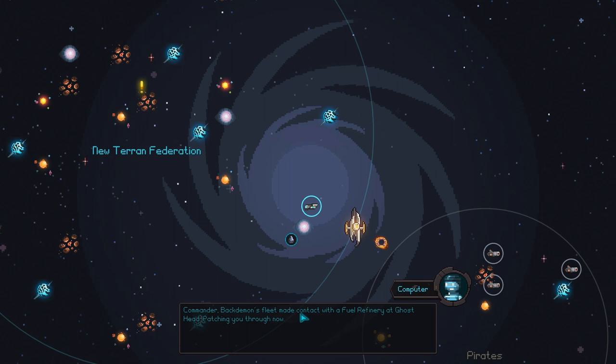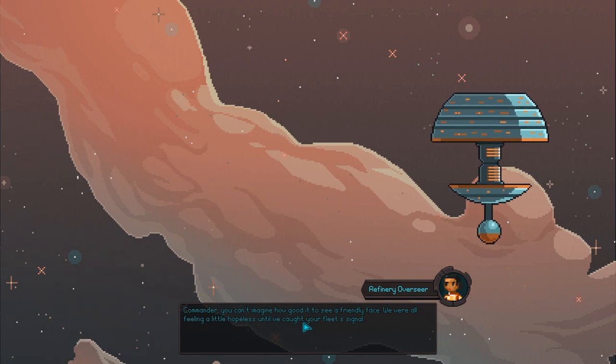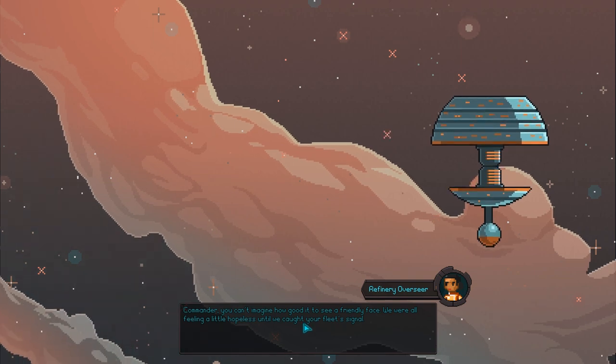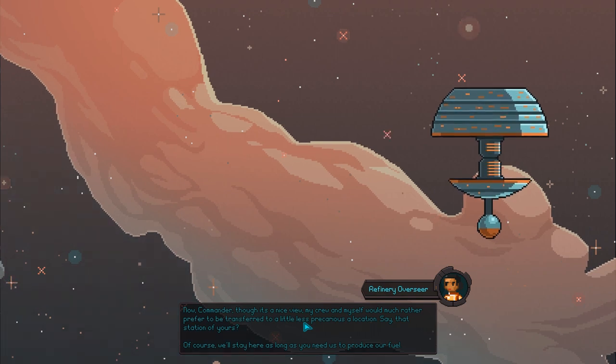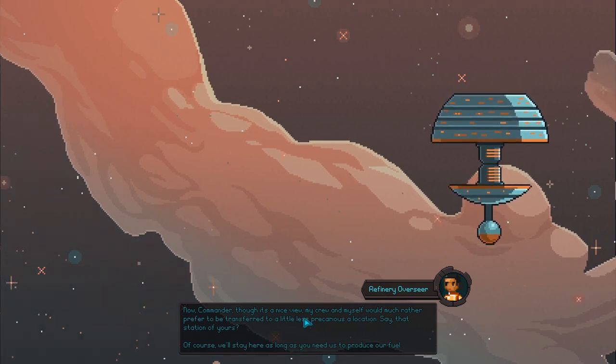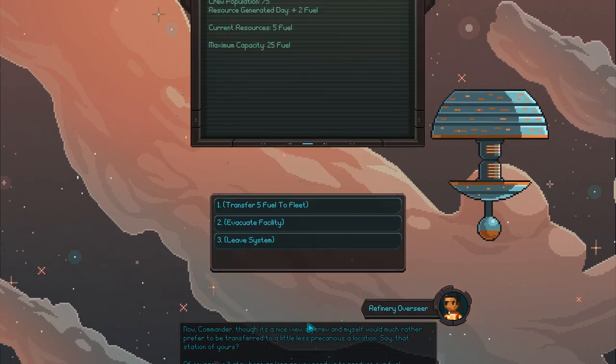We made contact with a fuel refinery at Ghost Head, patching you through now. Commander, you can't imagine how good it is to see a friendly face. We're all feeling a little hopeless until we caught your fleet signal. Now, Commander, though it's a nice view, my crew and myself would much rather prefer to be transferred to a little less precarious location. Say, that station of yours, of course. We'll stay here as long as you need us to produce our fuel.